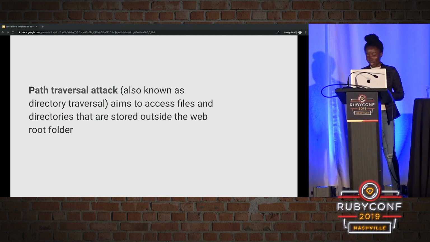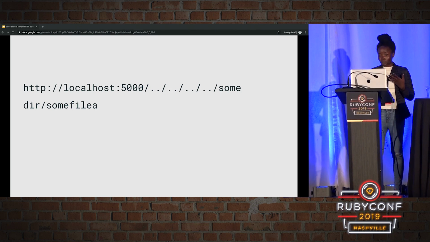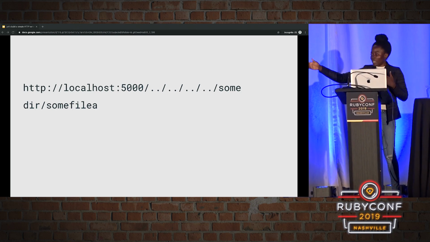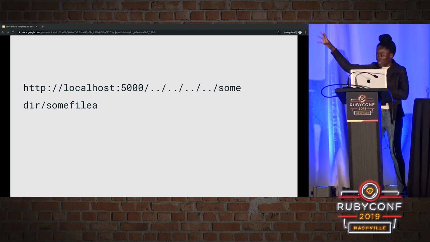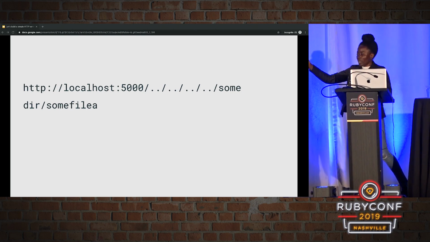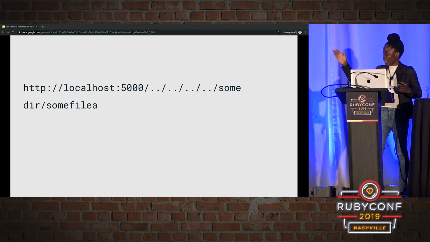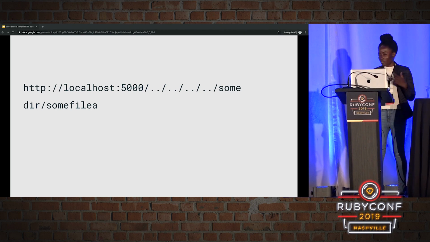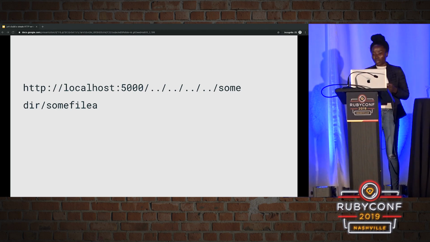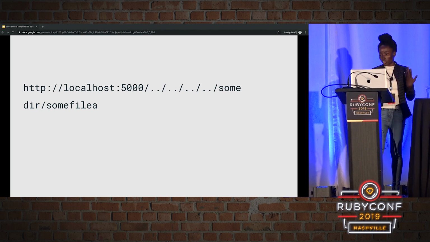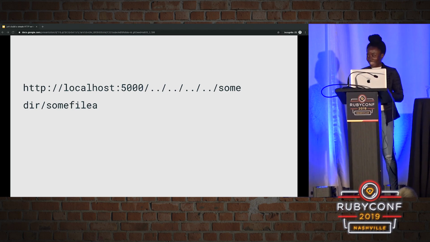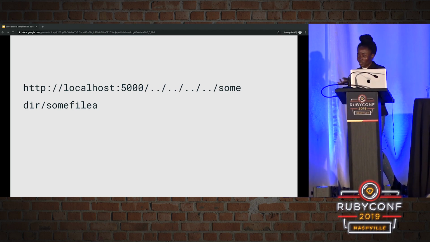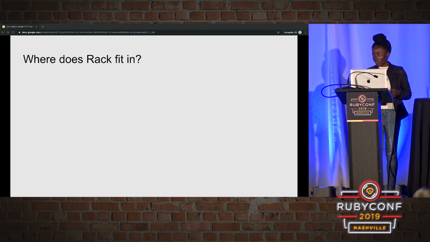So that's not secure. If that's not localhost, it's an IP address that links to a server that I have on the internet, someone can use the .. and access a directory and a file path that I don't want available, and we don't want that. There are a couple of solutions and algorithms that have been written to prevent this, but I didn't cover that in this scope. But it's something to look out for, and you can play around with it with your friends.